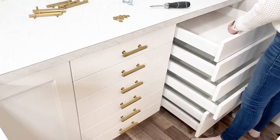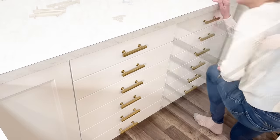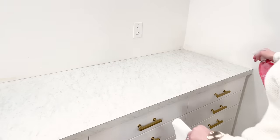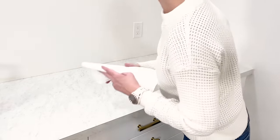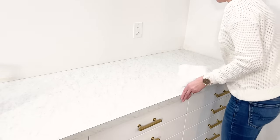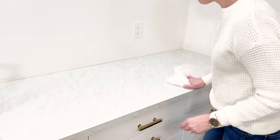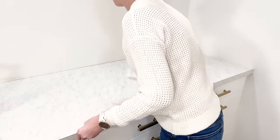So I have to say I lost count at how long it actually took me to put all these poles on, but I just put on some of my favorite shows, binged them, and we just got it all done. I have to say one of my love languages might be cleaning because I was just so excited throughout this entire process to get these counters all wiped down and to start getting everything inside of all of the drawers. This is just where I shine.